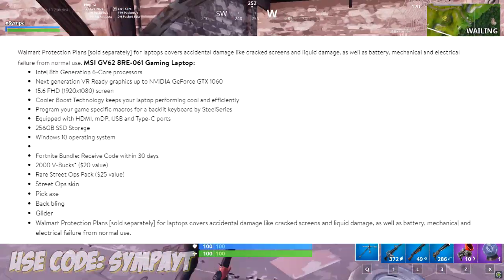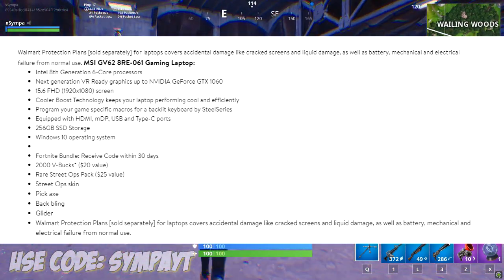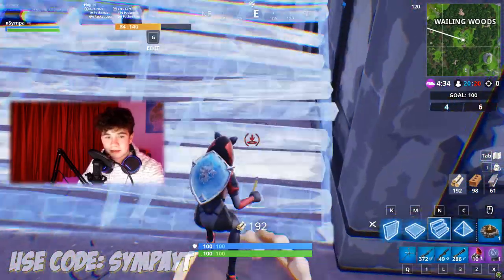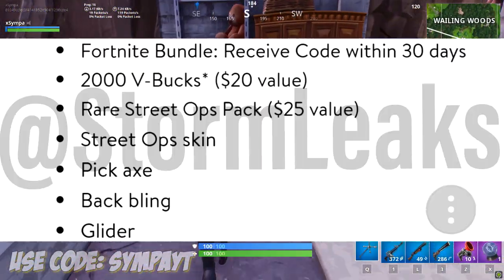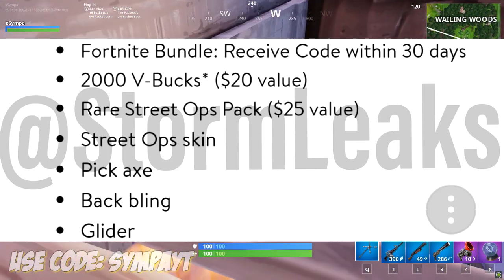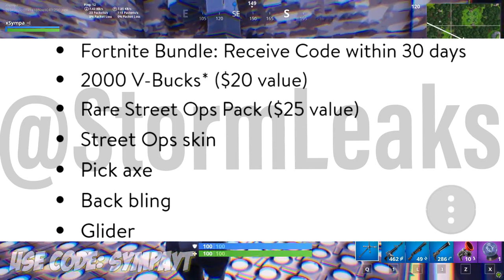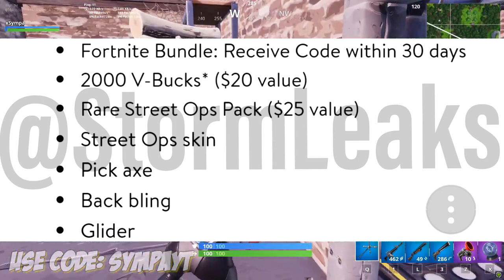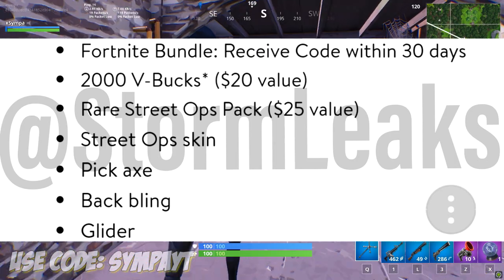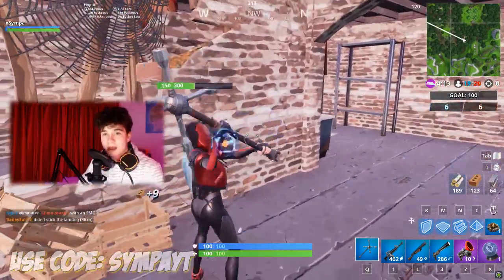Now if you scroll down a bit on the website, I'll leave a link to the website in the description, you can actually see some stuff, and I'm actually going to show you some important stuff. StormLeaks actually kind of highlighted this bit, I guess. So it says, Fortnite bundle, receive code within 30 days, 2,000 V-Bucks, £20 value, rare Street Ops pack, £25 value, which comes with a Street Ops skin, pickaxe, back bling, and a glider. So it comes with four different items in this pack.